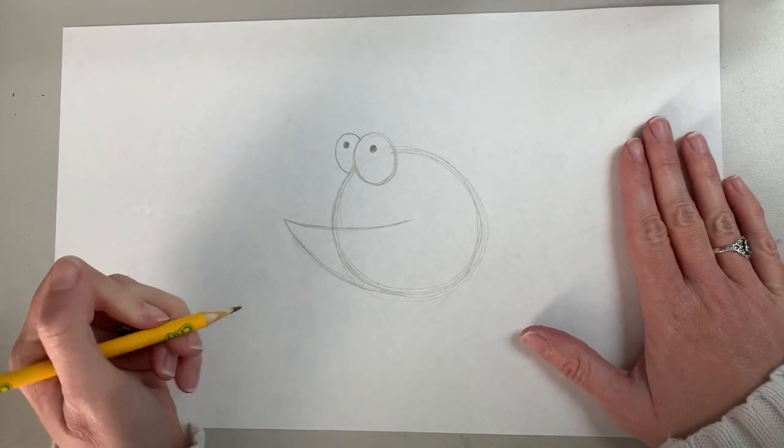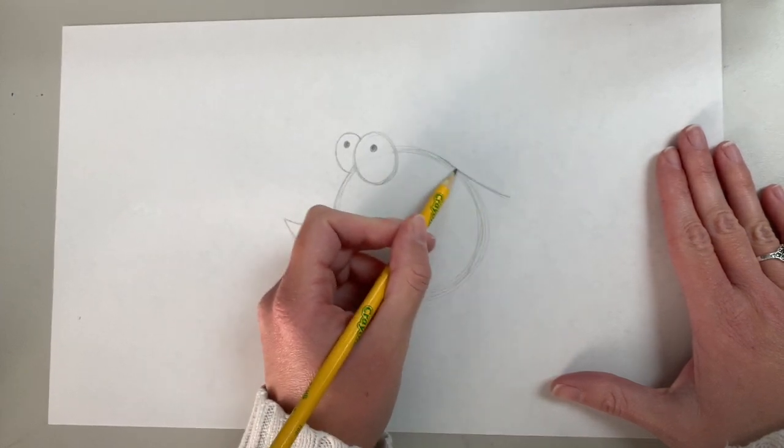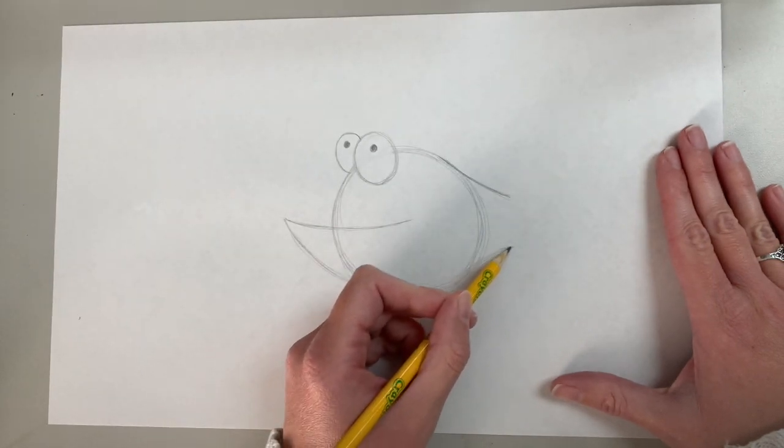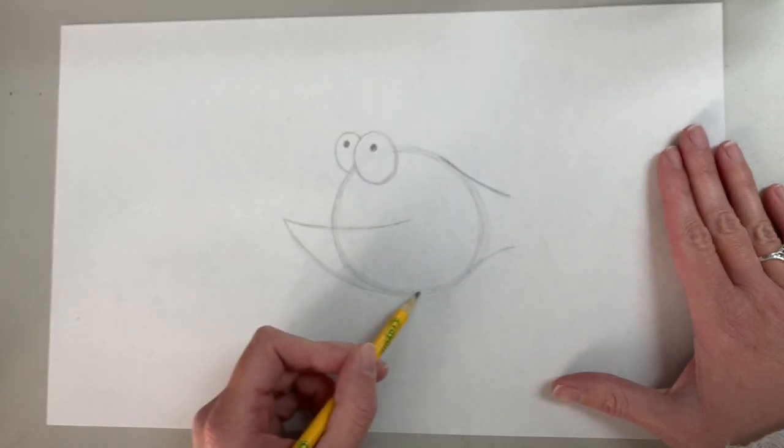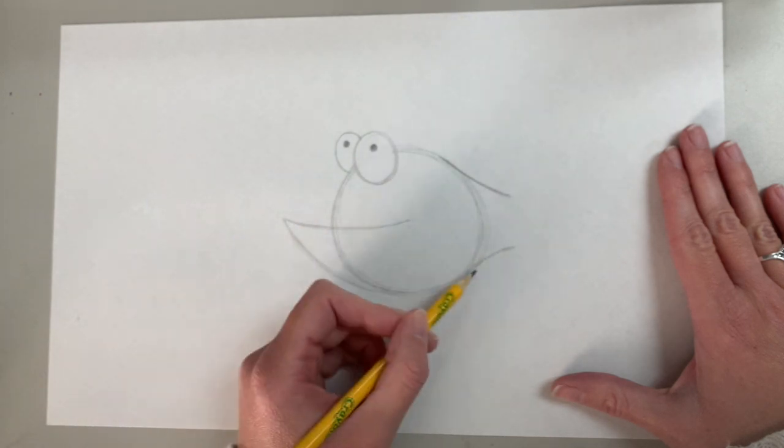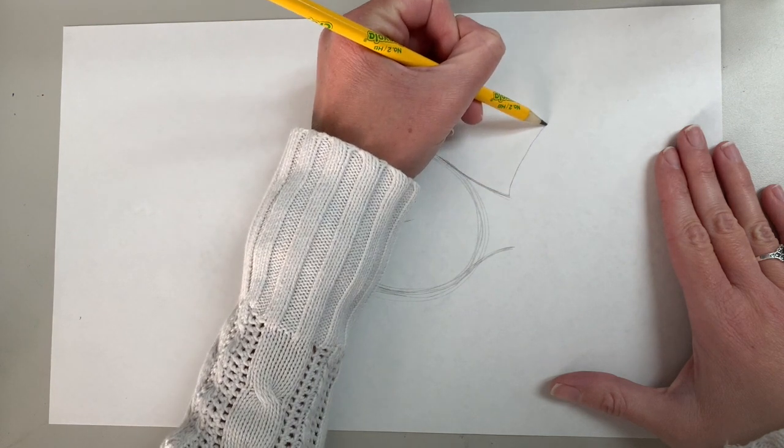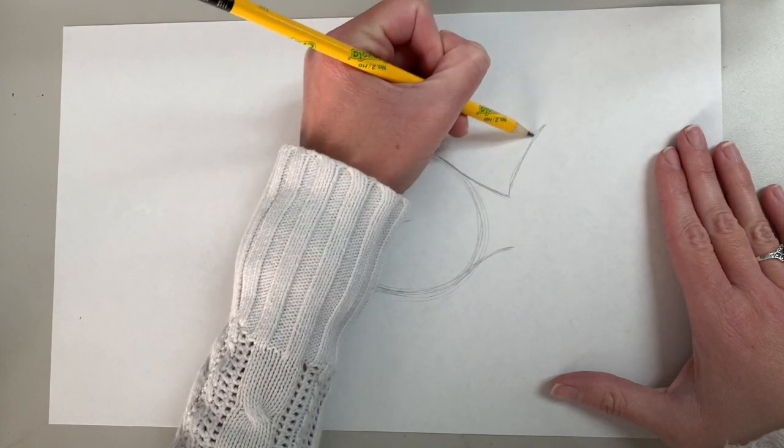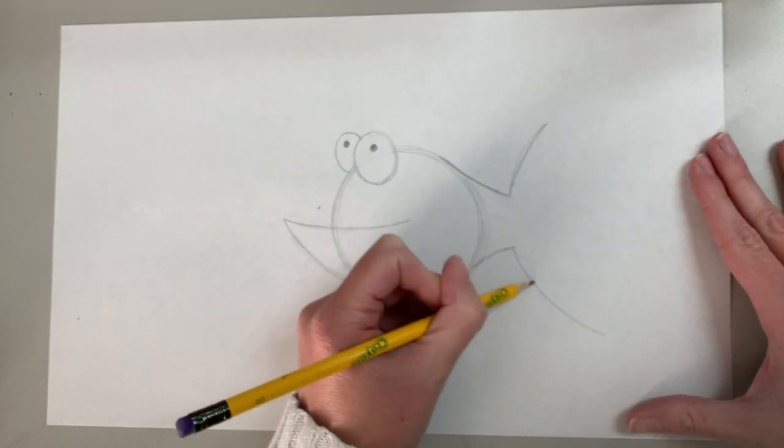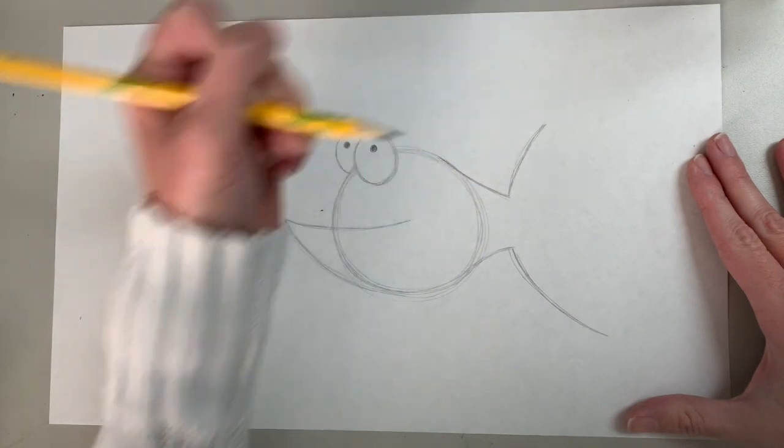Then we're going to come back and we're going to have a curved line coming out to the right off of the circle and then up here curving the other direction. It just kind of flows as if you're continuing that circle up and off of the body. Then we're going to have a line up here coming out and another line down here coming out even further. The line on the bottom is going to be a little longer than the line on the top.